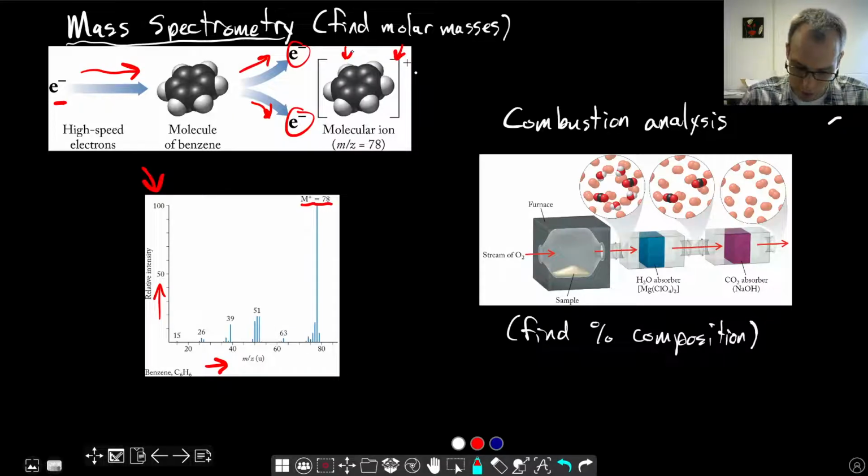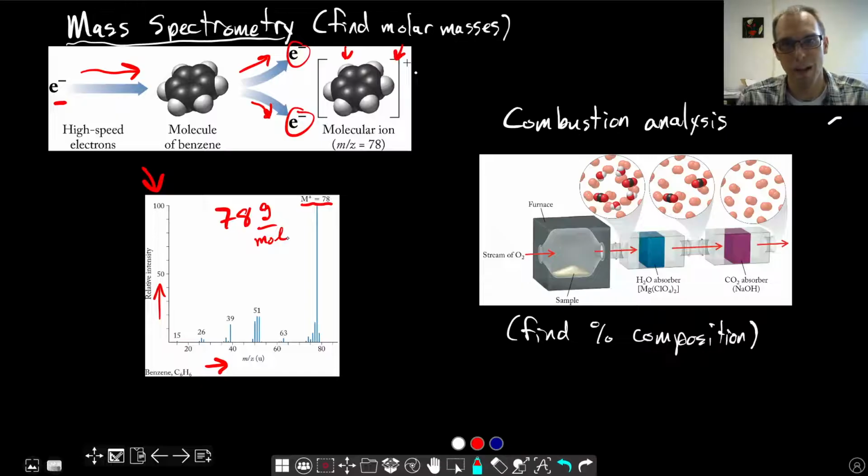So for this example, this is the mass spectrum of benzene. We know, since we get a peak here at 78, that benzene has approximately a molar mass. We don't have all the decimal places on this, but it has a molar mass of 78 grams per mole. In the next video, we'll look at how we can use that information to go from an empirical formula to get the actual chemical formula for a compound. But this is how we get that information in the first place.